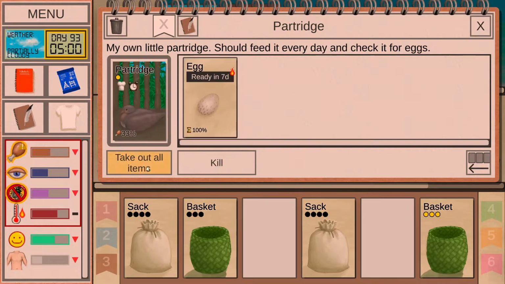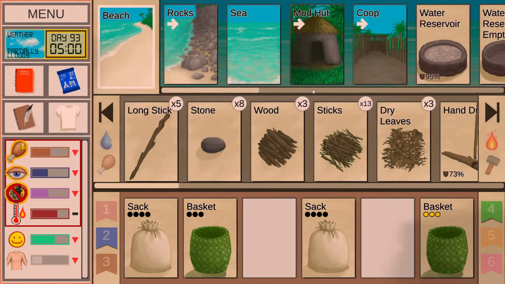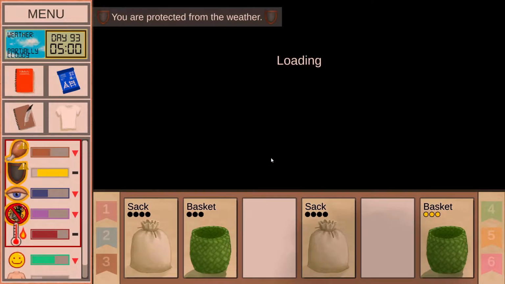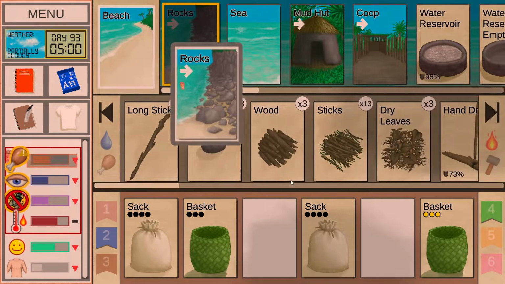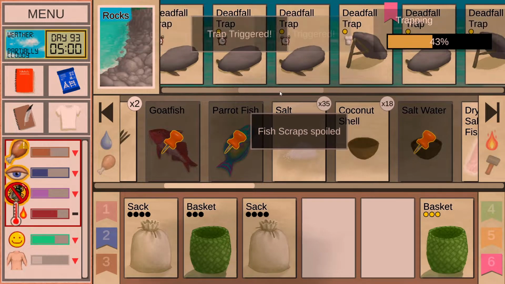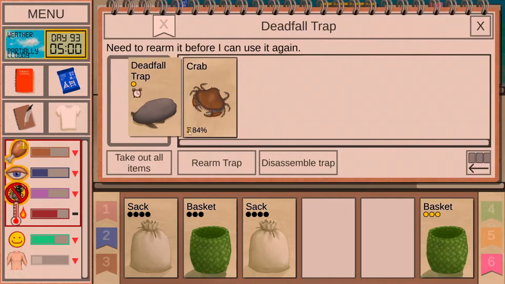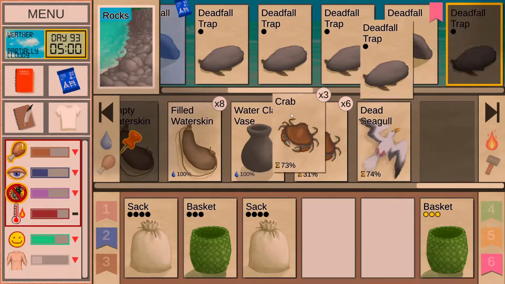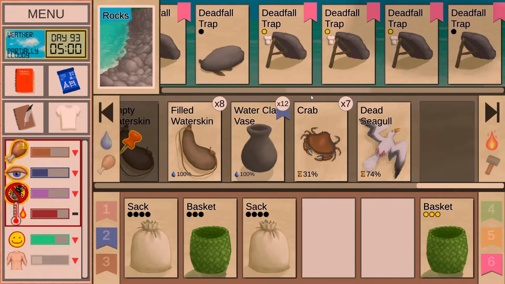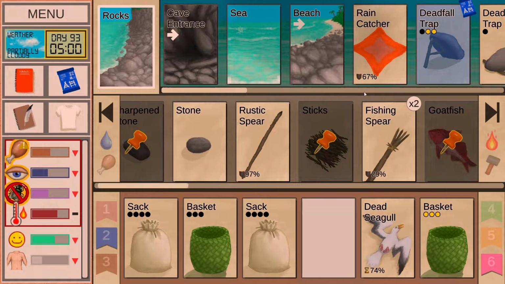Not sure what I'm gonna do with so many partridges, but okay. I'll need to feed them to start with, so I'll need to feed myself as well. Okay, let me solve my needs here. And then we're gonna go to sleep. Oof, 43, okay. Fun times. Well, let's take this out, I guess. Well, 43, that's a pretty good trapping skill already. Okay, let me eat that.